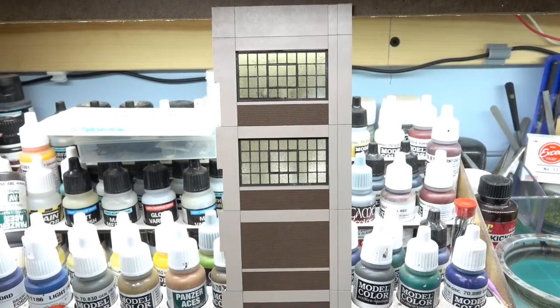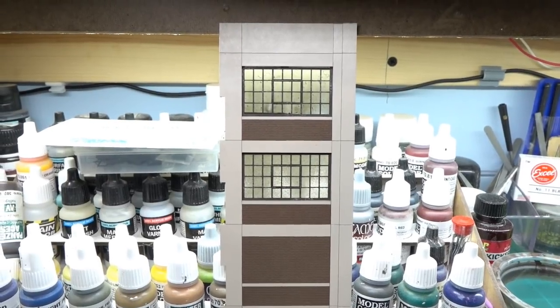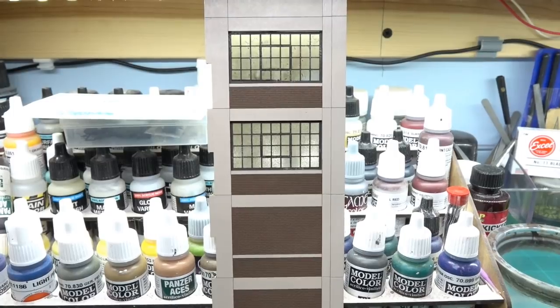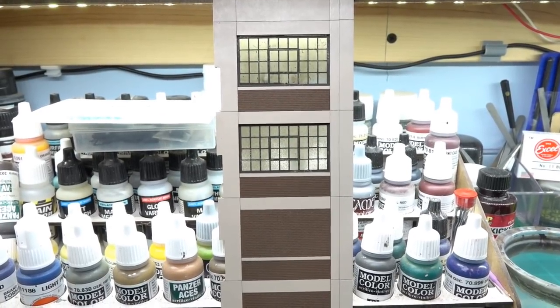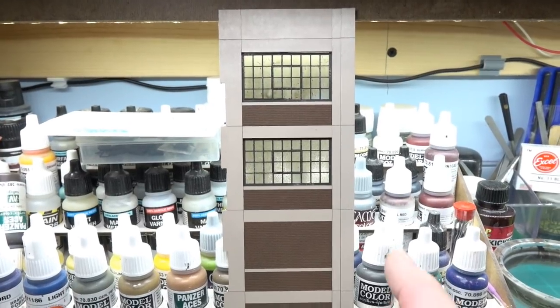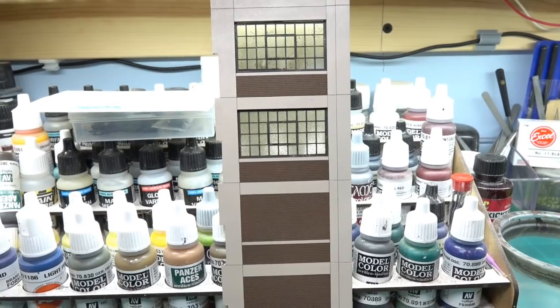Alright, I'm going to try to show this. I don't know how well it'll show up. But one of the things I decided to do, most of these factories, the windows are fairly dirty, and it's not something that the guys are out there cleaning all the time. And I wanted to simulate that. So what I did, this panel is going to be the one that's in the far, far, far corner. So I wanted to practice on one that, if I messed up, it wouldn't be really visible.